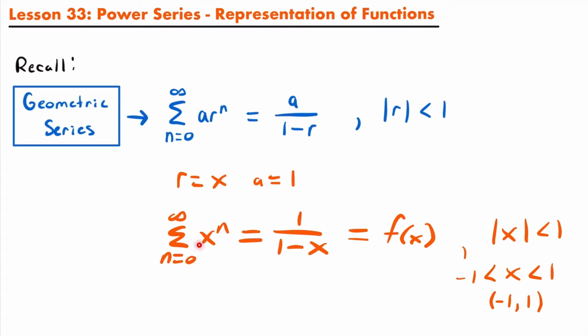In this case, this power series was centered at 0, right? We just have x to the power of n. There's nothing being added or subtracted to x, and so our common ratio r was just x. But if our power series was instead centered at 1, this part of the series would be x minus 1 to the power of n, and so we would be looking for x minus 1 to be our common ratio. We would want to have 1 minus the quantity x minus 1, because then this function would be in the form of a geometric sum for that series.